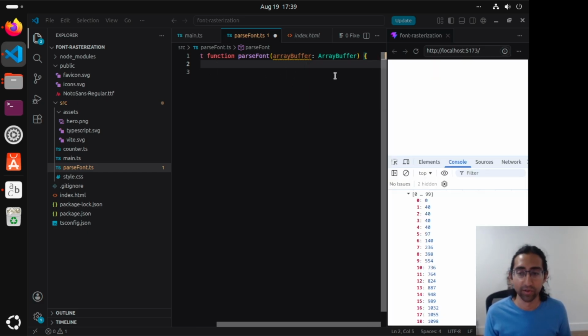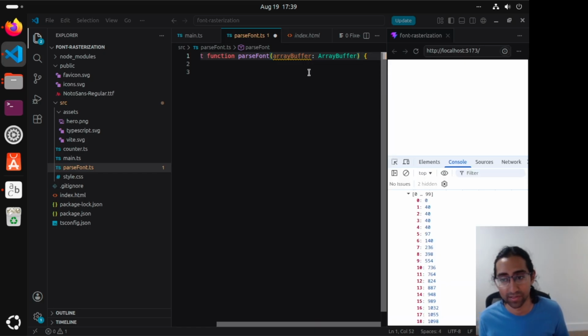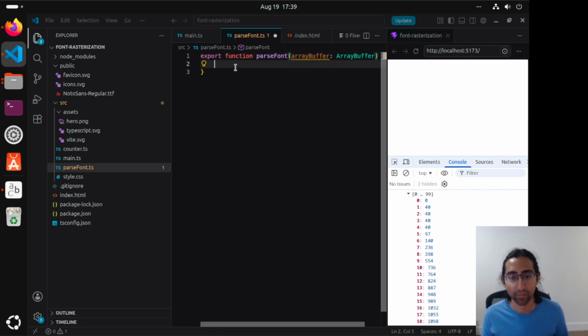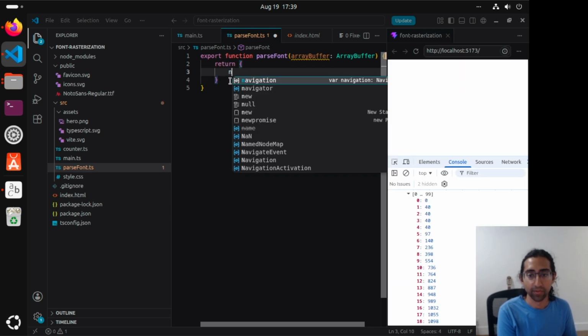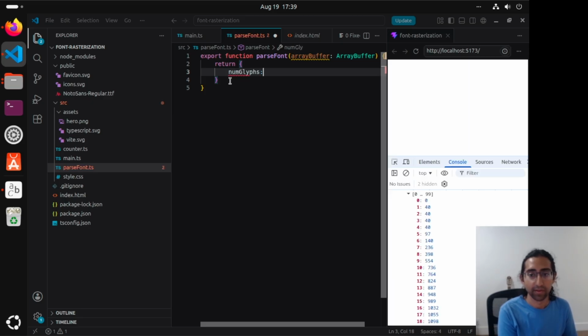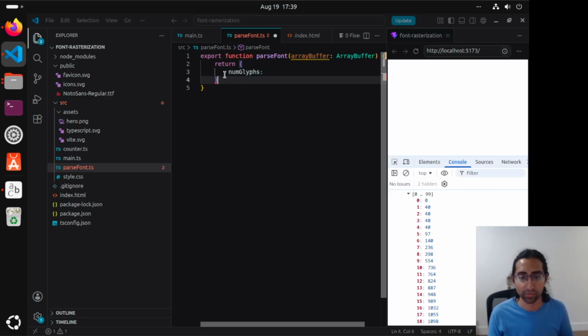And the great thing about TypeScript is you don't have to specify the return type if it's going to be an unknown sort of big object. You can just return the big object. And this is going to have num glyphs and then whatever else we're going to need.